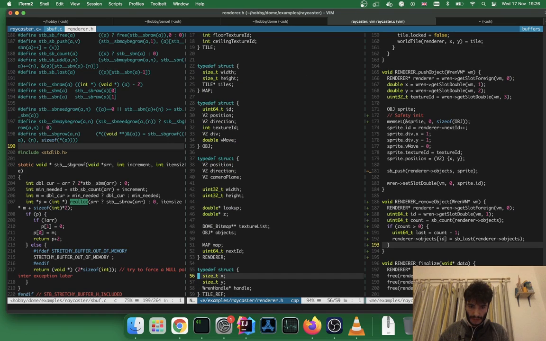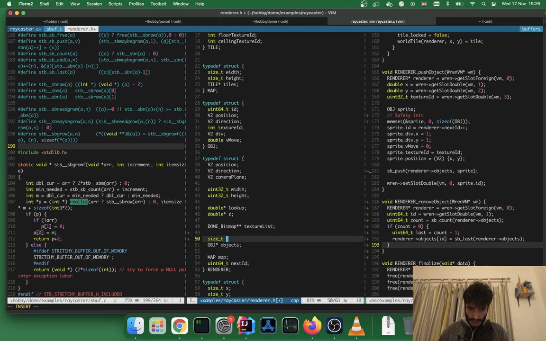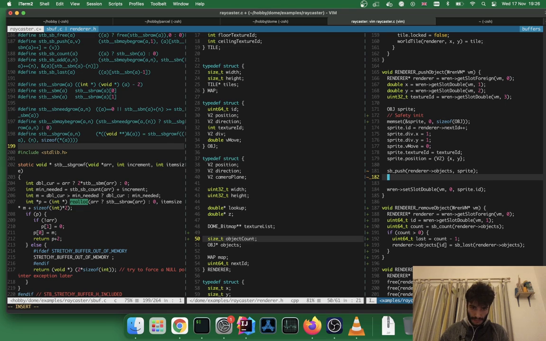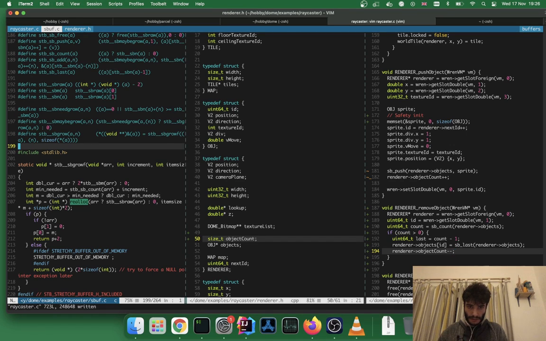Renderer.h. It's down here now. Size_t object count, and then renderer object count plus plus, and then this would be renderer object count minus minus. And then I need a little thing in here that says, as like a marker, just whether it's alive or not.